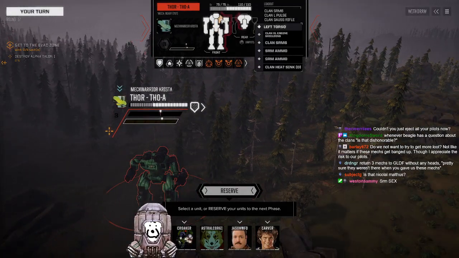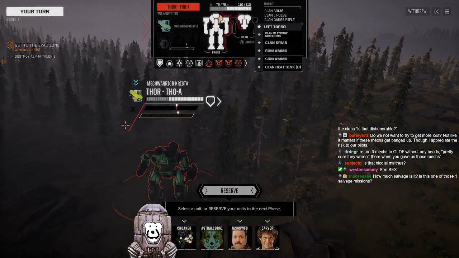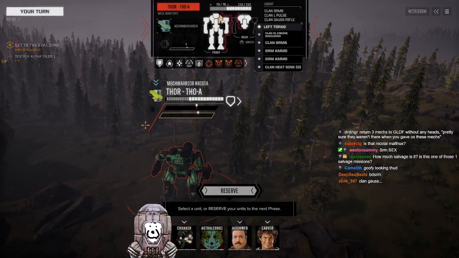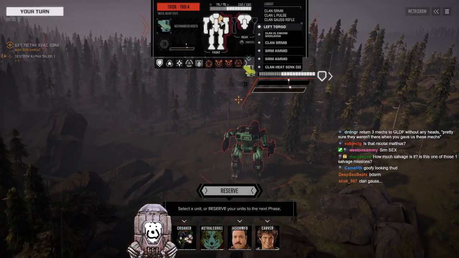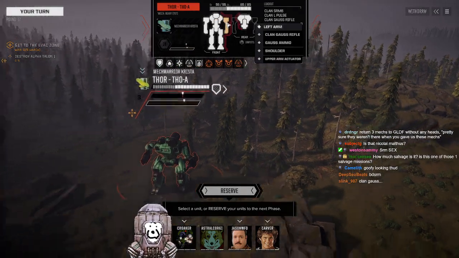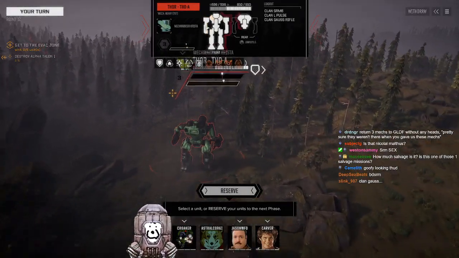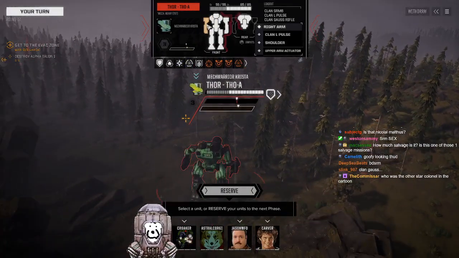What do you got? Clan XL Engine, like so many of you have. How much salvage is that? I don't even know how much salvage we got. I don't know if it even let us take salvage for this. Did this flashpoint even allow us salvage? Yeah, Grayson Carlo says best salvage rights you're ever gonna get in the system.